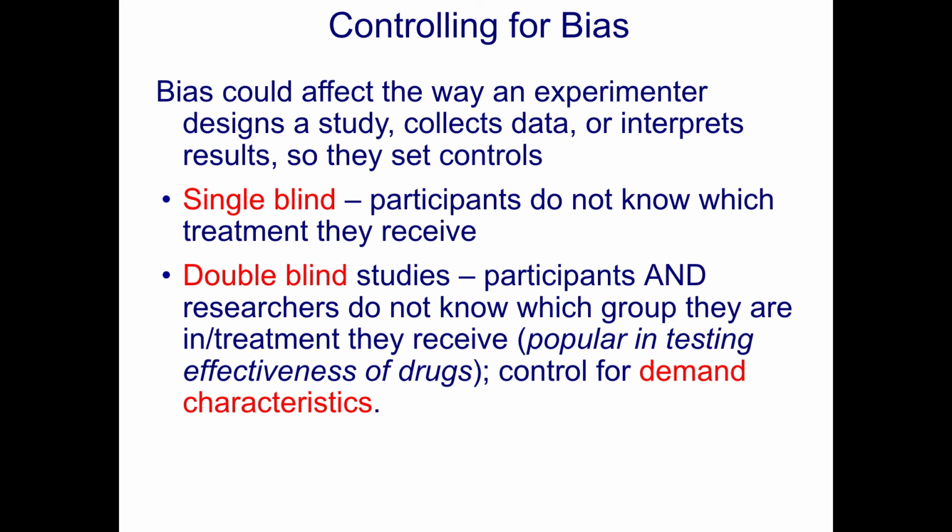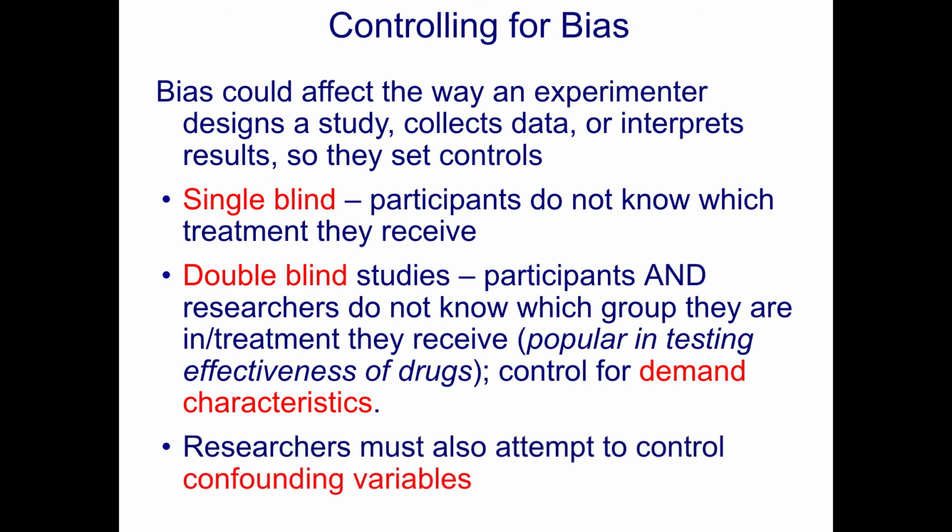So these types of studies are really common in drug studies, but you actually saw it used also in the facilitated communication therapy video that you watched earlier in the unit. Researchers also have to attempt to control for confounding variables. And these are variables that are not the independent or the dependent variable, but they can influence the outcome of your results. So I also attached a short video on confounding variables, and you can check that out next.